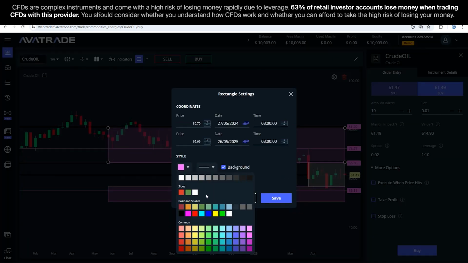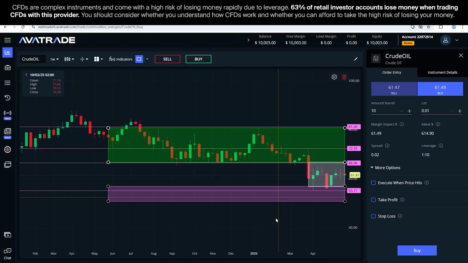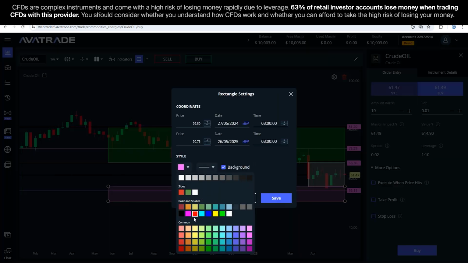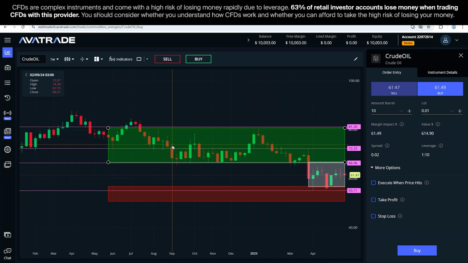Let's make it maybe green. Thinking of a buy, I'm not exactly sure about that, but we're going to see in a moment. There is a question from Shema Saracel. Is there a minimum and maximum price for stop loss and take profit? Absolutely yes. We're going to see here.